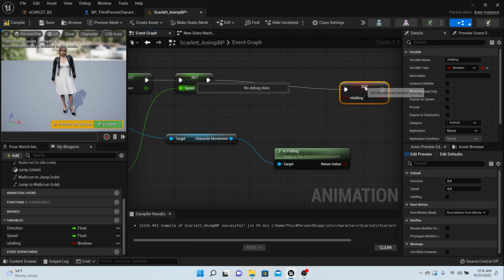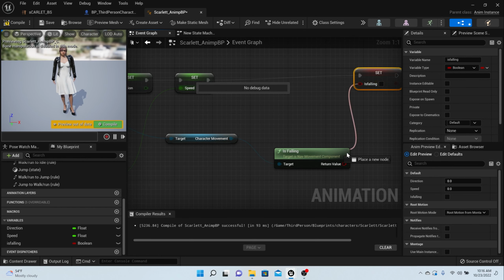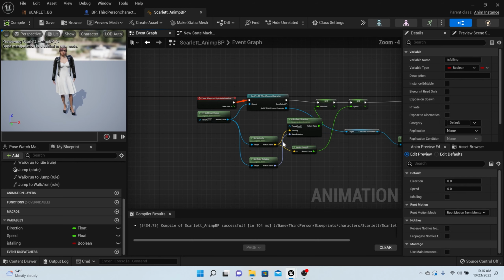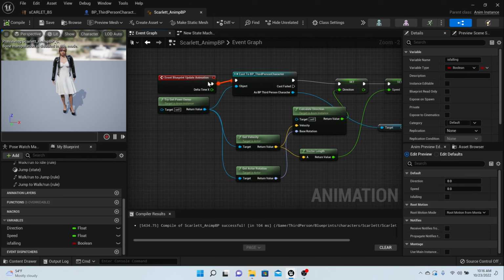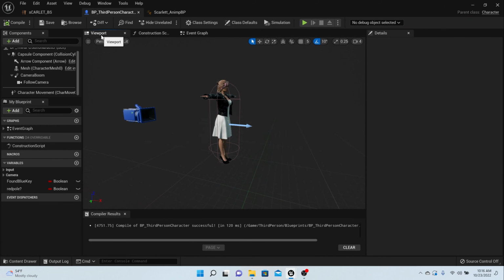And all you got to do now is connect your isFalling into that function, and Scarlet now will be able to move around your level. Compile and save. Everything is set up here. You'll notice that this is pumping orange juice in there. We're good. Go back to your BP third person character and go back to the viewport.